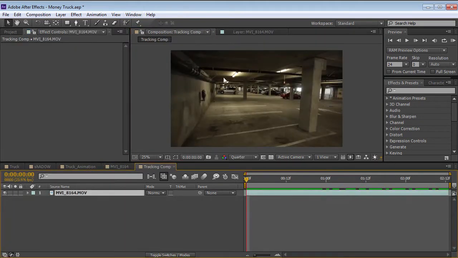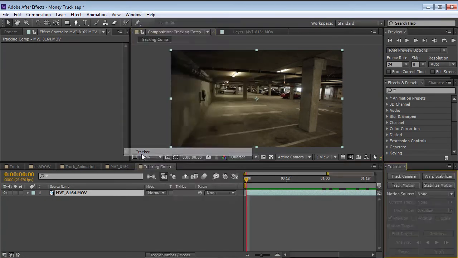Here's what we're going to do. We're going to 3D camera track this. So we're going to choose Window, Tracker, and this is only in CS6, but if you're using a previous version, there's other tracking tools out there, like Boujou and some of these other ones. I recommend the After Effects plugin Camera Tracker from the Foundry. It's got a lot of great capabilities, but we're in CS6, so we'll just use the track camera feature.